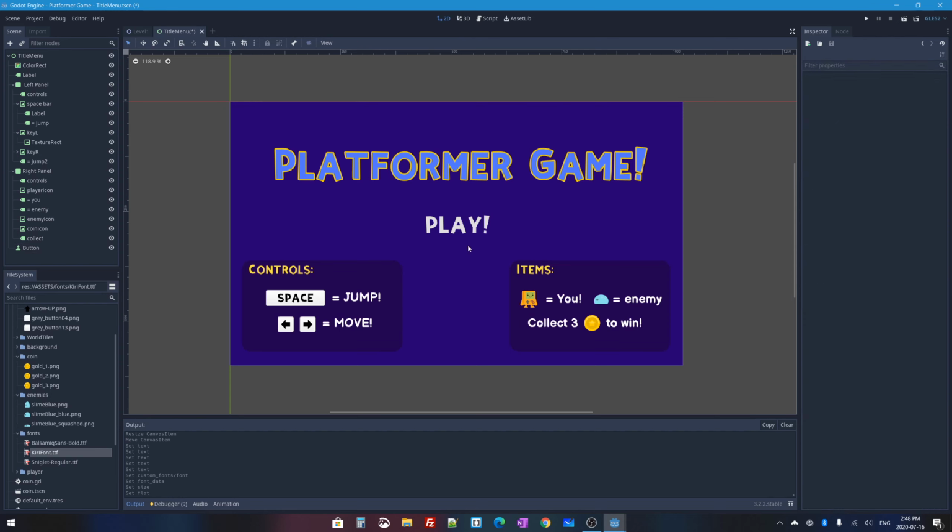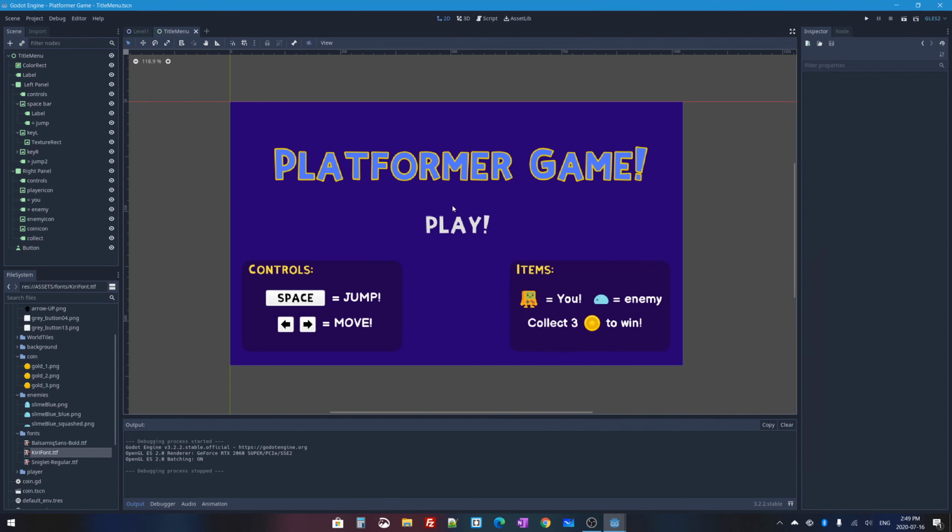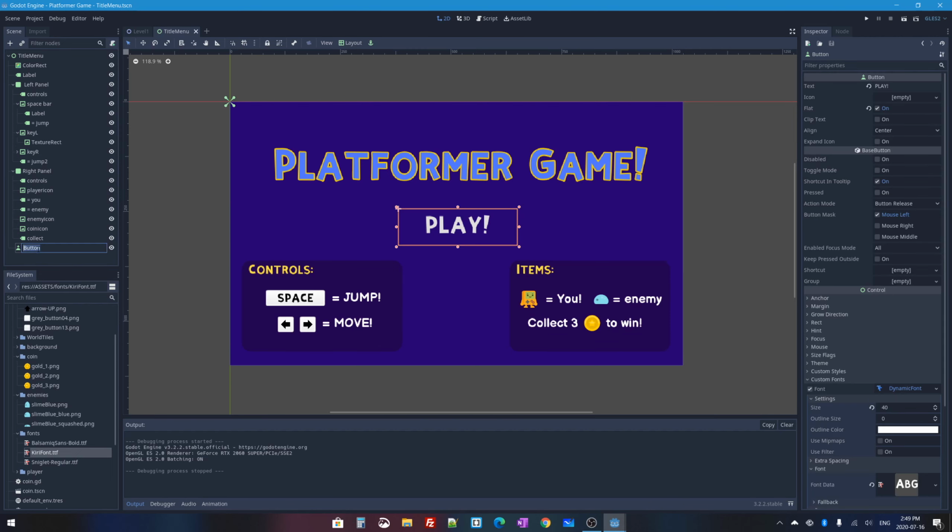So now if I go and save this scene, Control S to save, and press play scene, it will actually act like a button. It will be clickable. You'll still get that outline. Maybe we'll touch upon that in a future video, but the button won't do anything yet. We're going to add some custom hover effects though, really quick. So with the button, I'm going to rename it to PlayButton, making the P and B capitalized, and that might come into play in a moment. You'll see why. So you might want to copy me for the name of that play button, all one word, capital P and B.